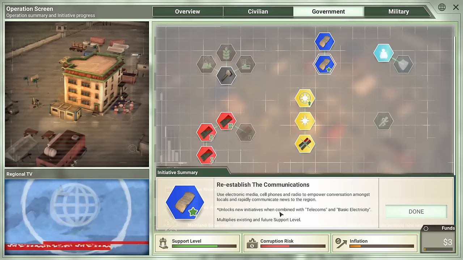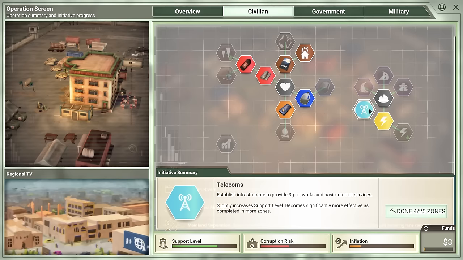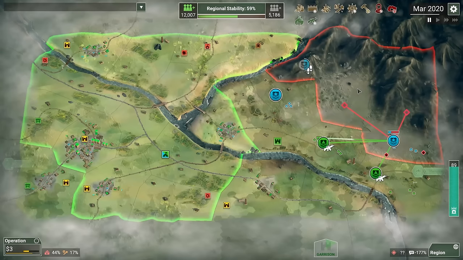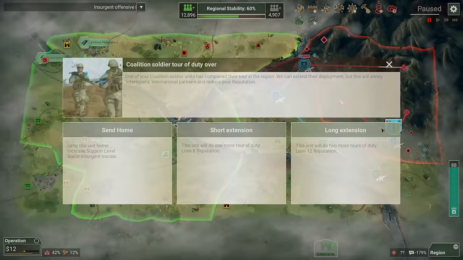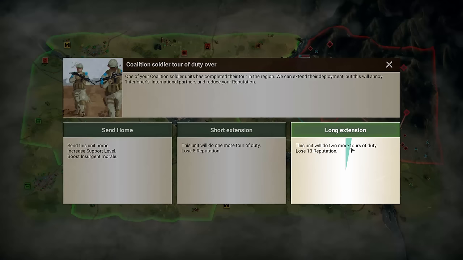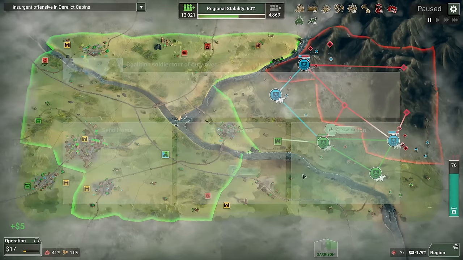Really? Like what? Because I've got telecoms, I've got electricity, expanded electricity, unlock airstrikes if combined with main roads. Aha. Uh-huh. All right. I mean, that sounds kind of cool. I've never really seen a lot of combo making in the scenario creator, so I like the idea behind that. It doesn't feel like it's totally working yet. Maybe it's working as intended, but I like the idea behind it for sure.